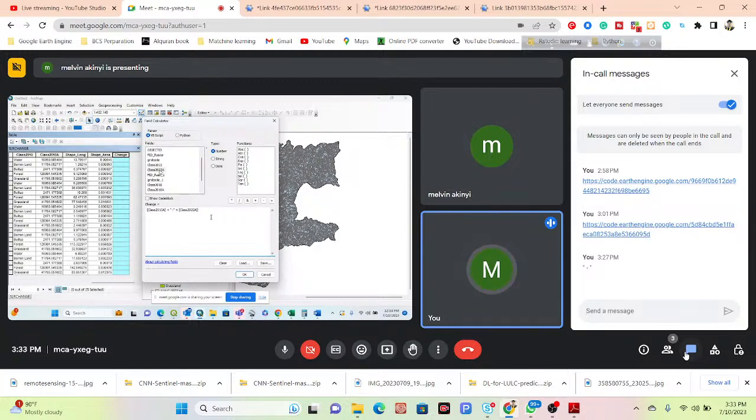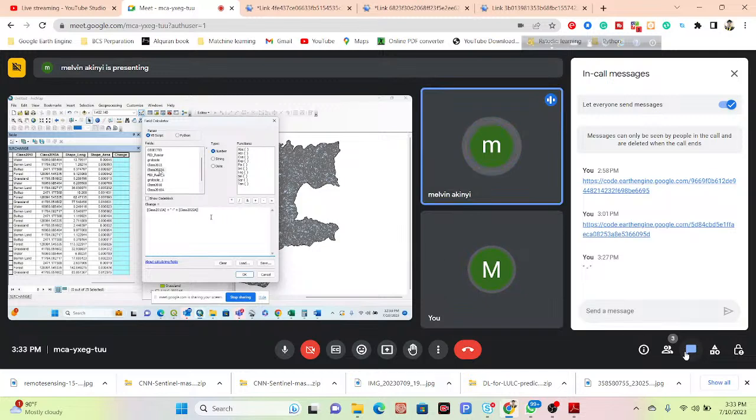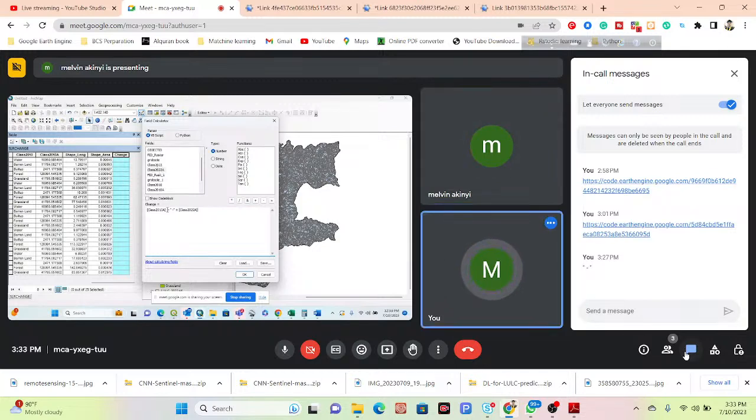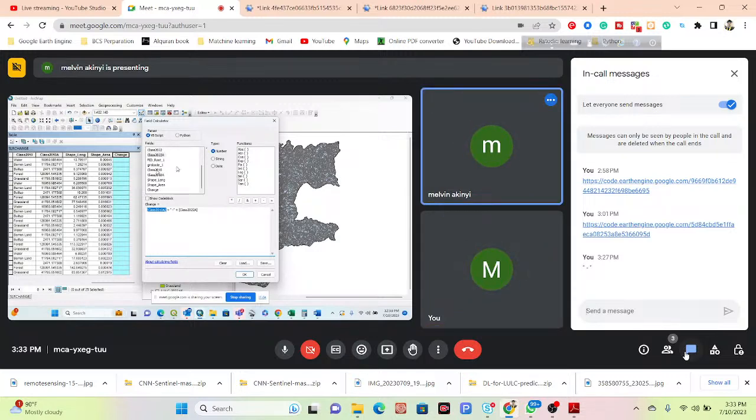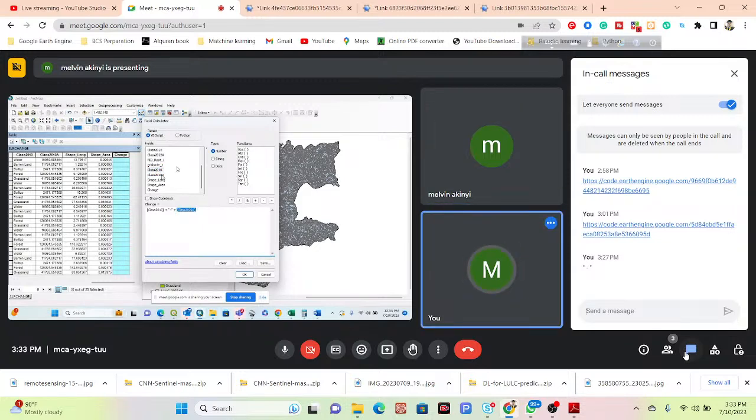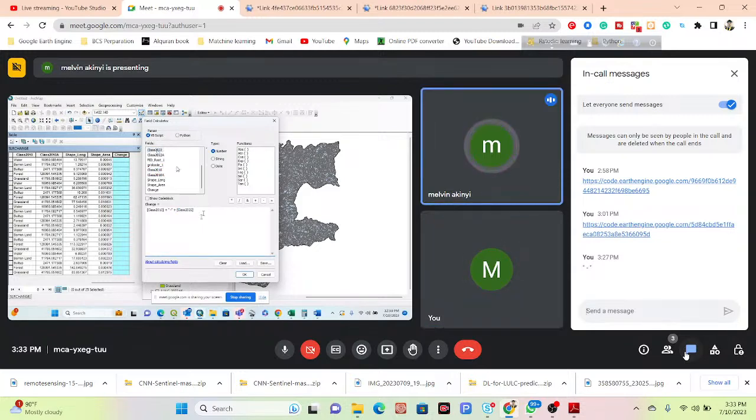So this time, first of all we need to put here the change. Change means water to water, water to build up area, water to forest, water to grassland. This type of change. And after that we calculate the change area: how much area will be increasing or decreasing. First of all, change class. And then like that.